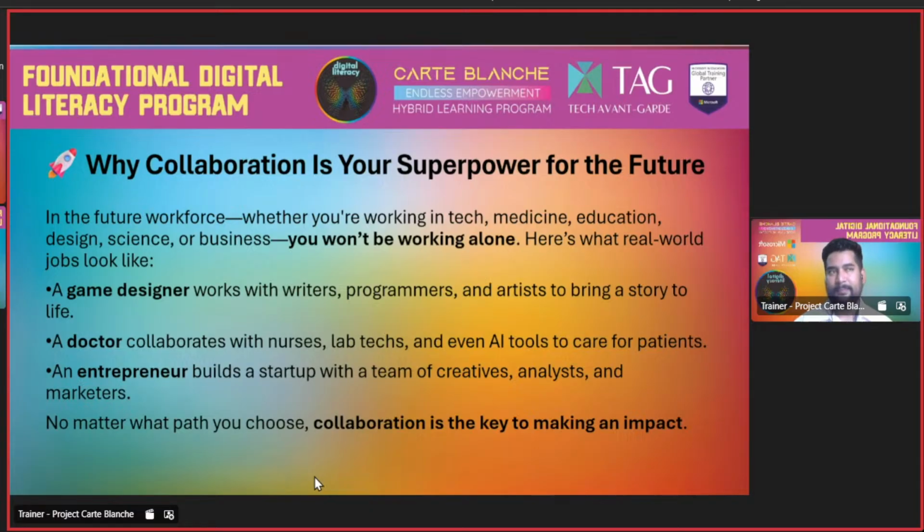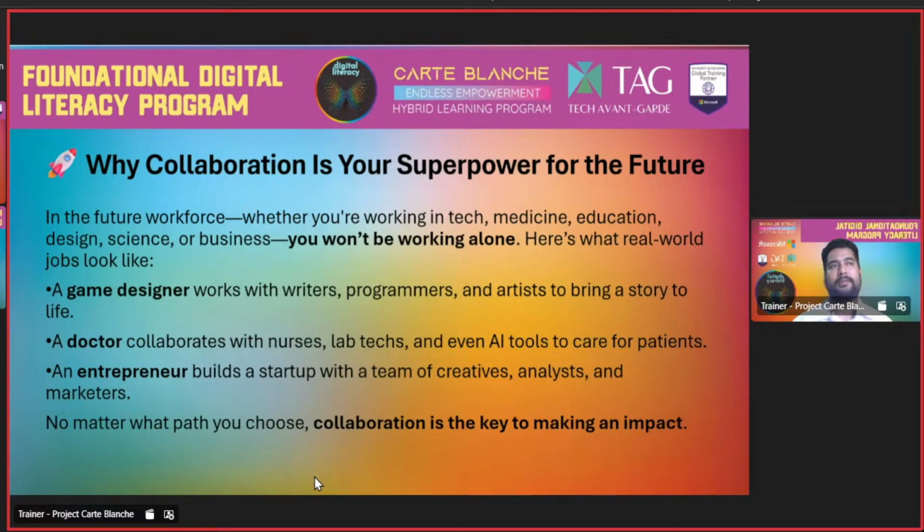Suppose somebody is a game designer, they work with someone who writes the game, maybe taking reference from a comic book. Some programmers are required, some artists who can design the cartoons, and the public, the parents, the communities are also required, to see what the impact of the game will be on people. So multiple people work on it.